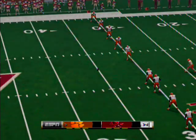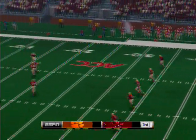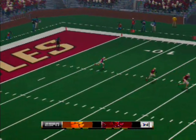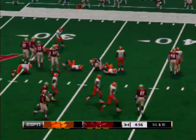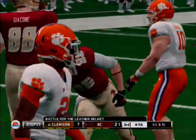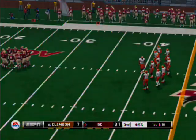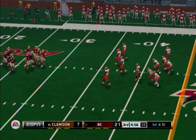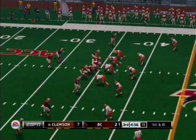The Tigers. Welcome back, everybody. Second half action about to begin. From the 5-yard line. And he's taken down at the 35-yard line. The offense is on its way out on the field again, and they haven't had any problem finding the end zone in their past couple of drives.